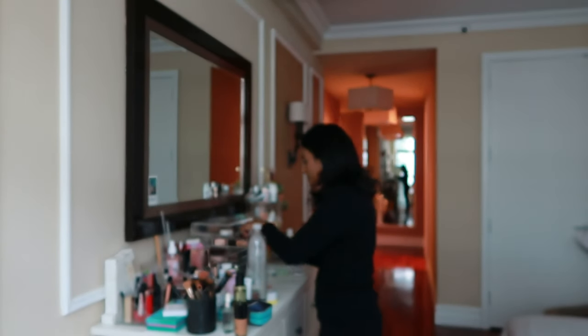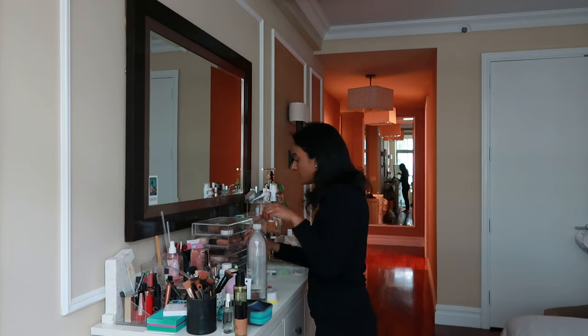I 100% am gonna do a wear test on this, but I am gonna mix it with a lighter shade because I do need to. Although this looks really good for just an easy natural finish. Maybe I should just leave it like that. Should I? Should I not? What should I do? You know what? Let me just add, I like this coverage a lot, but I'm just gonna add a tiny, tiny dot of this Tarte concealer, literally just pushing a tiny dot in because it's just one shade lighter, that little brightening effect.